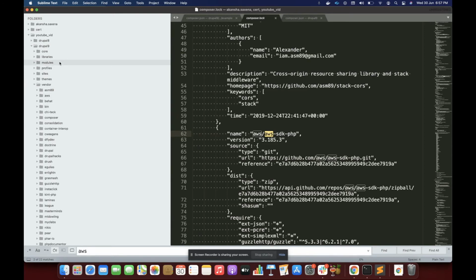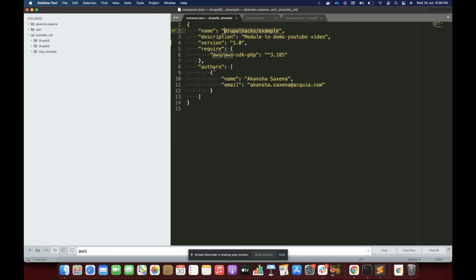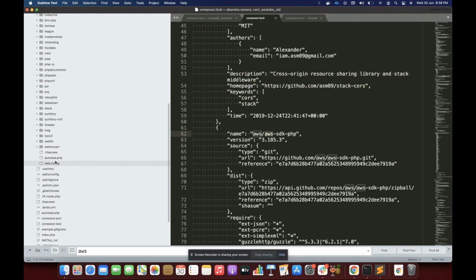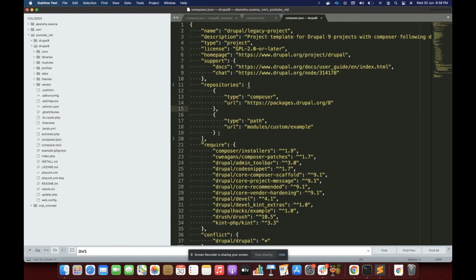So it is here. So the second method is to add the custom project as a separate repository in the root composer.json.